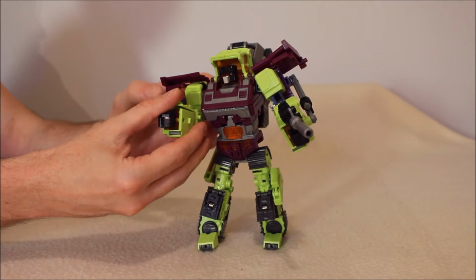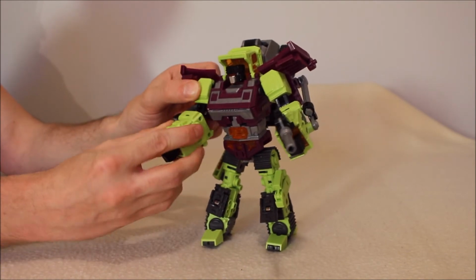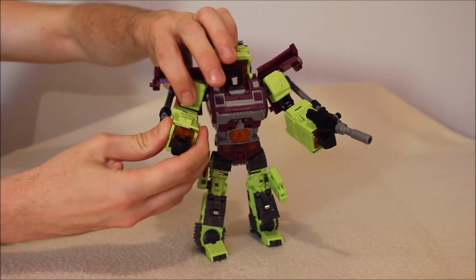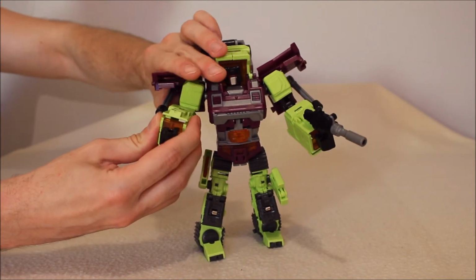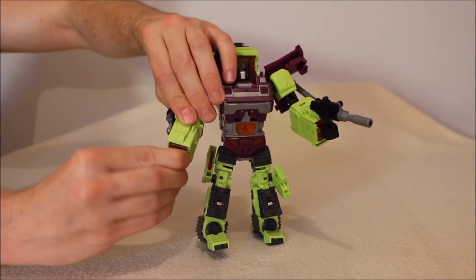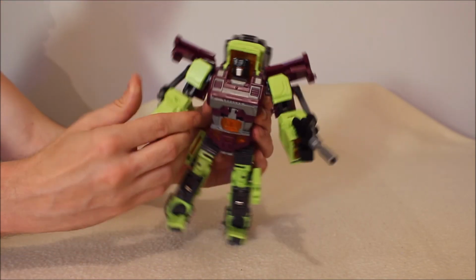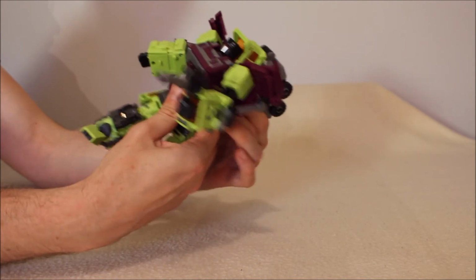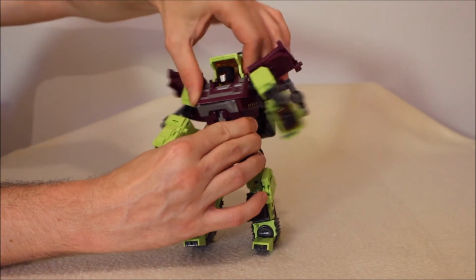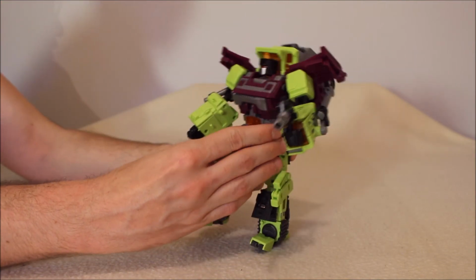We have a nice deep elbow over 90 degrees. We do have a bicep swivel, but that does get sort of hindered with this. Kinda, sort of. Again, you need to know what you're doing. The wrists, they do rotate. Yeah, does he have a waist? He has a waist, but because of his conversion, he also has an upper chest rotation. So I think that's really cool.